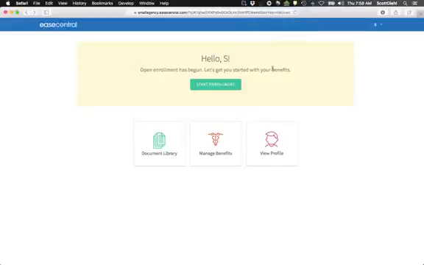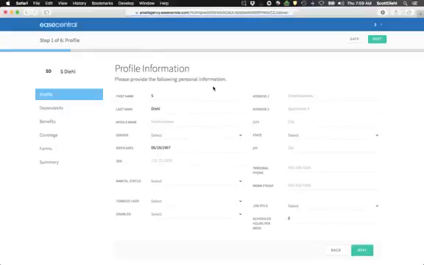And when it comes time for enrollment, what you'll see that's changed is that I'm given the opportunity to start my enrollment here. When I click on it, it's giving me a few screens that I'm going to go through where I'm going to fill out some information. It's important that you provide accurate details here, including updates of any Social Security numbers that have been input on your behalf to make sure that they are accurate.